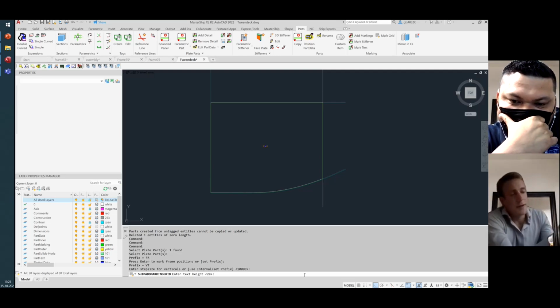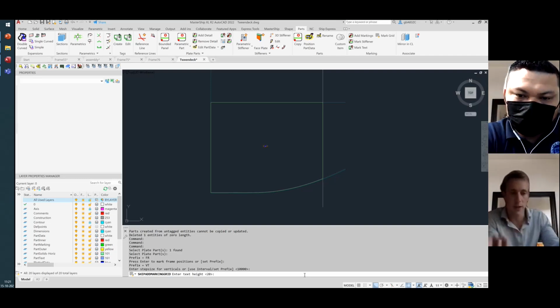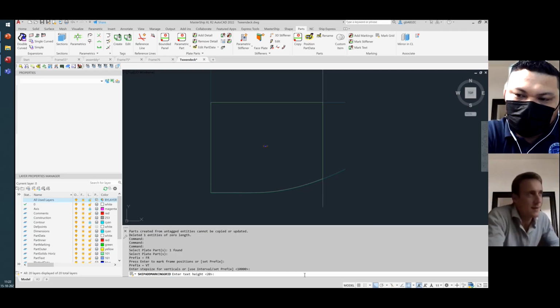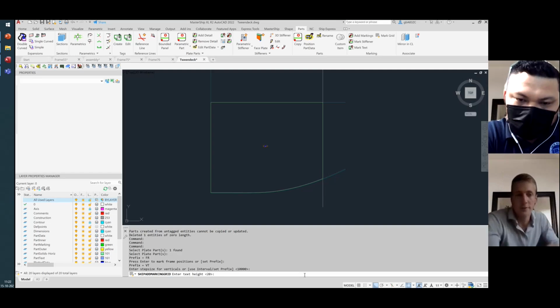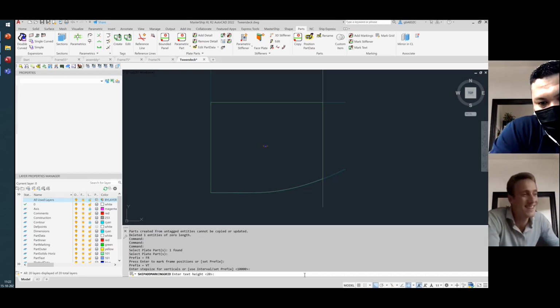This is, in fact, more useful than the grid I just showed you on the bulkhead. When do you want to use a grid? Not very often, but this is quite helpful, so then you know where your frame positions are. Yeah, that's right. But it takes a while to generate this. It's a very large plate, so maybe it would have been easier if I took a smaller plate, but it's calculating it at the moment. But instead of using this mark grid, right?